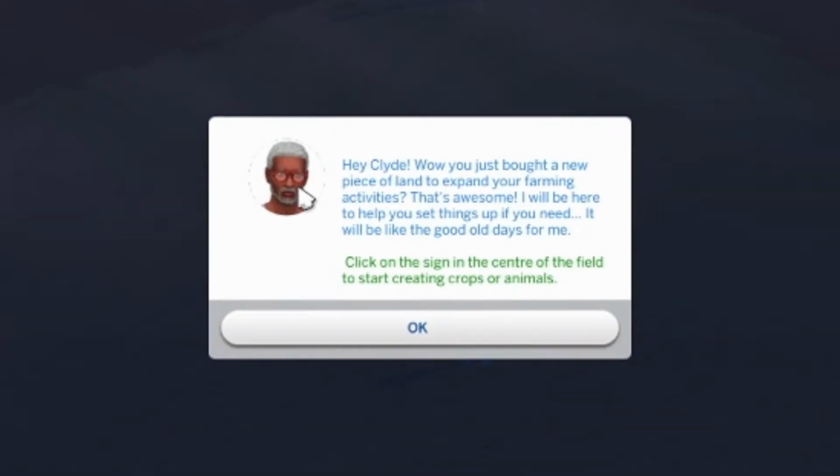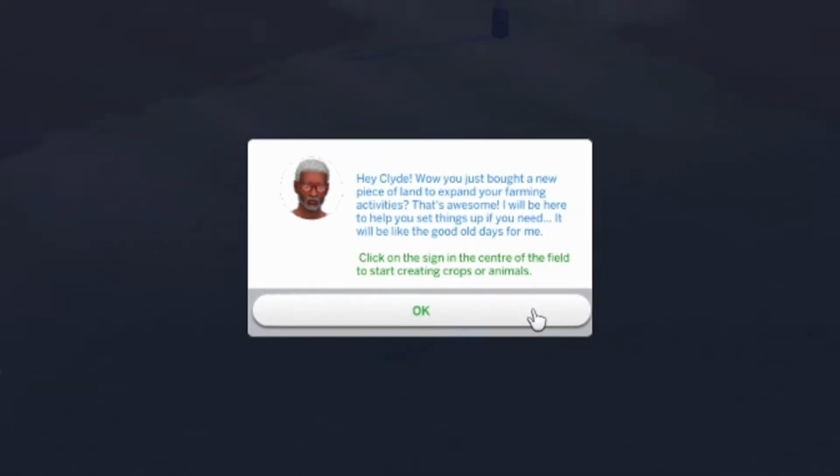Oh, here we go. So we've got a pop-up from George. "Hey, Clyde. Wow, you just bought a new piece of land to expand your farming activities. That's awesome. I will be here to help you set things up if you need. It will be like the good old days for me." Oh, cute. "Click on the sign in the center of the field to start creating crops or animals."